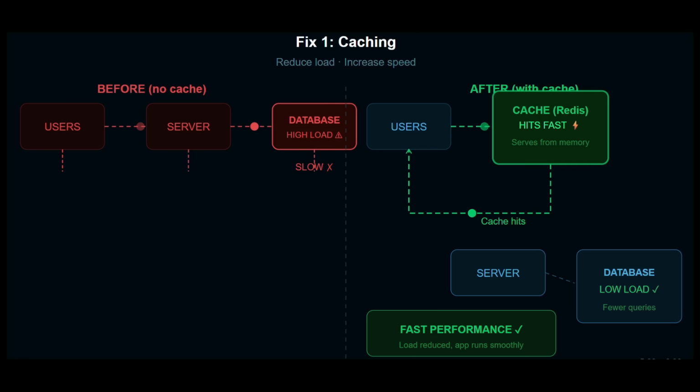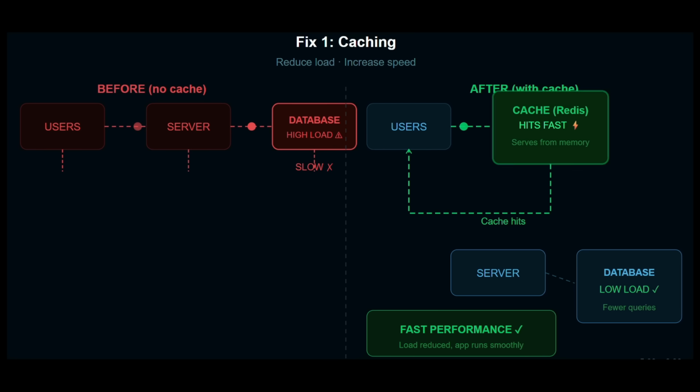Okay. When a request comes in, we first check the cache. If the data is already there, we return it instantly. There will be no database call. But if the data is not in the cache, then we go to the database, fetch the data, store it in the cache for next time, and send the response back to the user. And with this, the result will be fewer database calls, less load on the database, and much faster responses. That's why your apps feel fast and smooth every time.